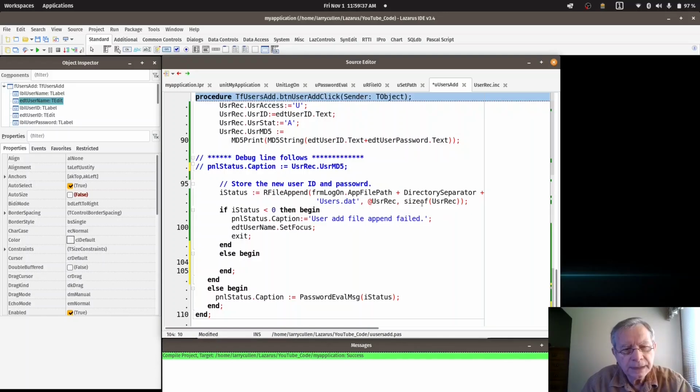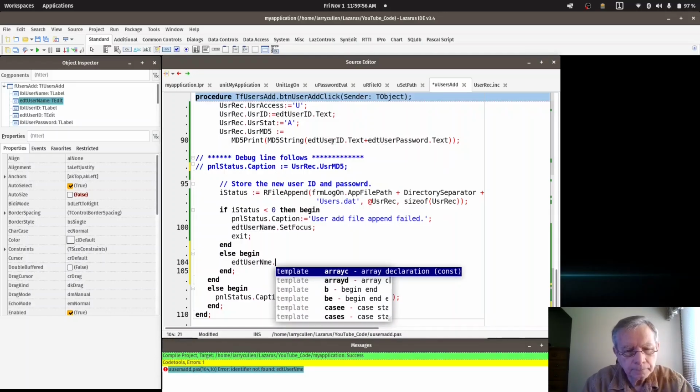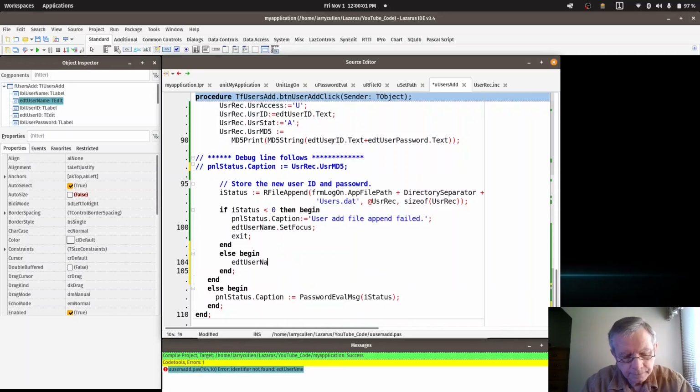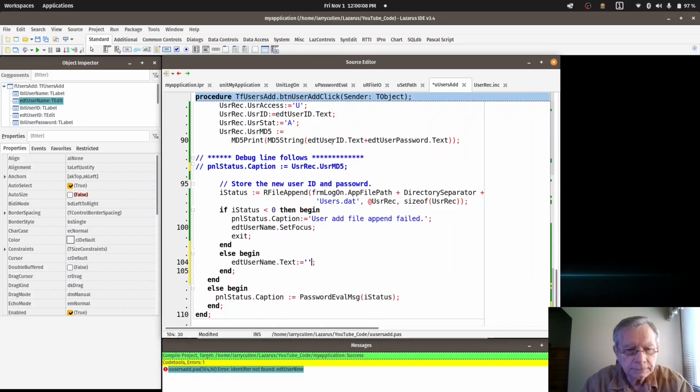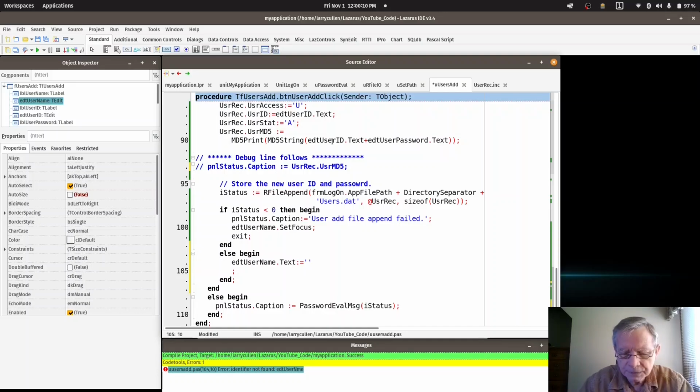And now we need to clear the screen. So all we have to do is say edit username dot, yeah, it helps if you spell name correctly. Name dot text is equal to nothing.